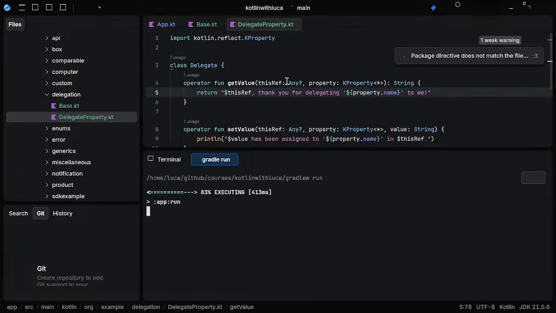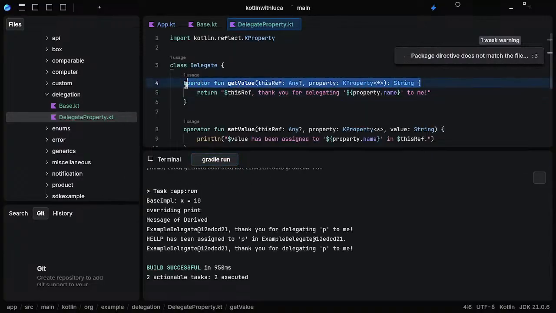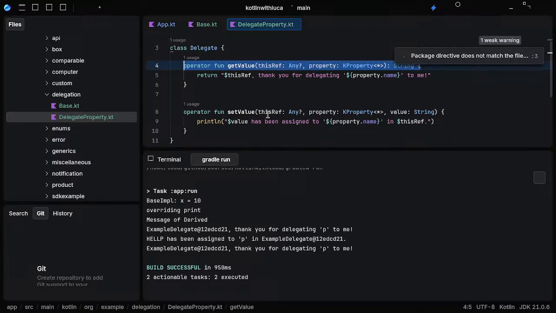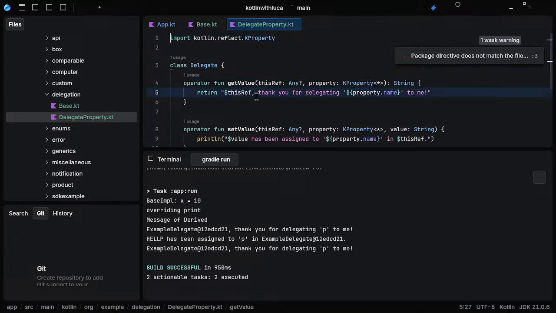It must override this specific method signature. So this is why we also need Kotlin reflect KProperty, because it's mandatory to do so.